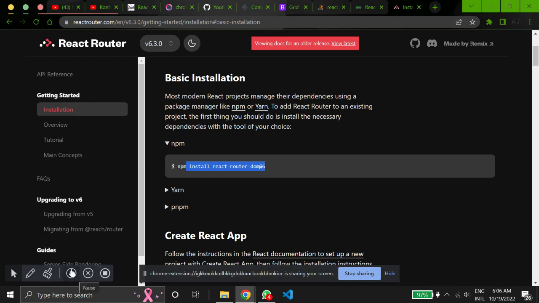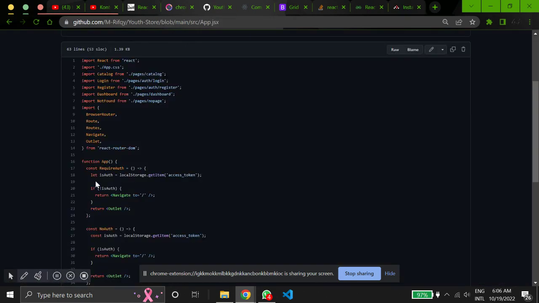Okay, for example, firstly we need to call the components provided by React Router DOM. So we need BrowserRouter, Routes, Navigate, and Outlet.